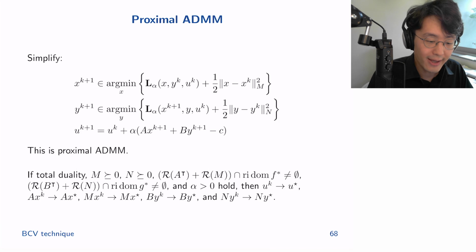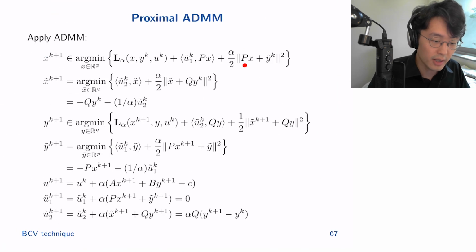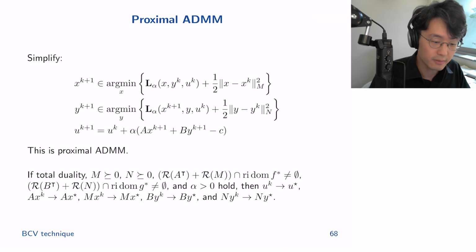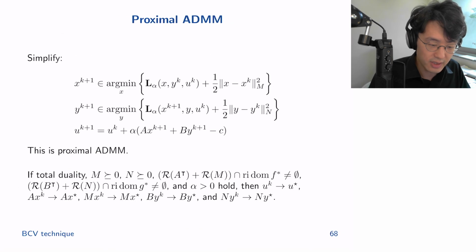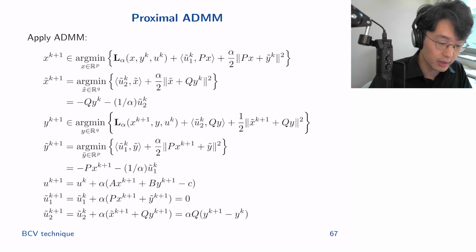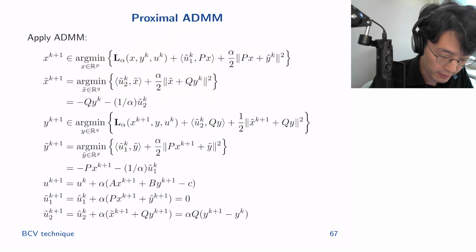Remember, the M and N positive semi-definite matrices arise because the P and Q matrices were defined as the matrix square root of the M and N matrices, respectively, then scaled by 1 over alpha. So here we have Px norm squared, so that squares the P matrix, and that's why we get the M matrix here. And in the y update, we have the Qy, and that is squared. So the Q squared basically gives us the N matrix. Let me quickly correct a typo. There should be a factor alpha here.